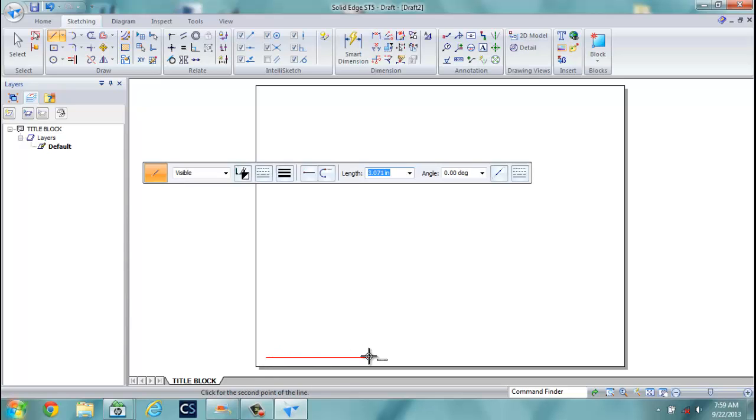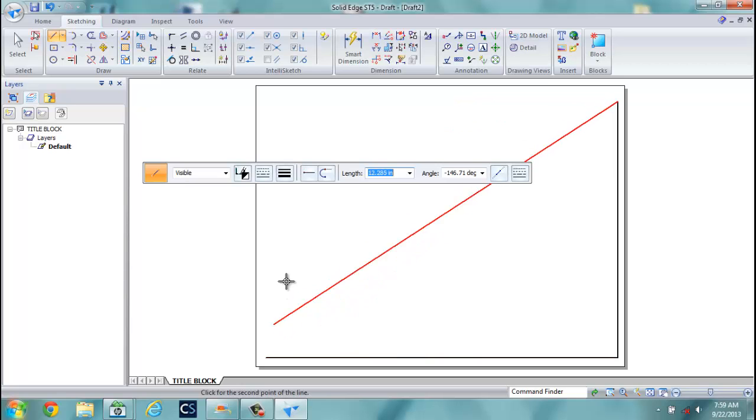The width of this is going to be 10.5. Left click. Vertically, we're going up 7.75. And we can come down and kiss that.